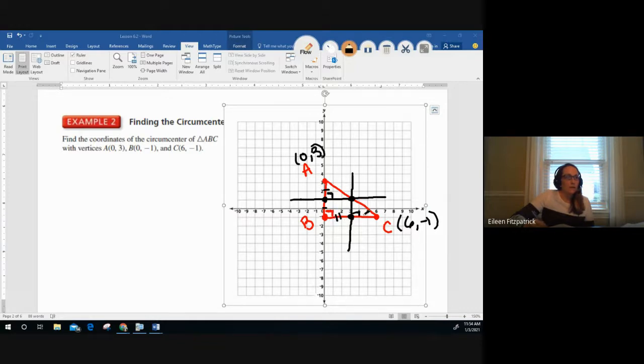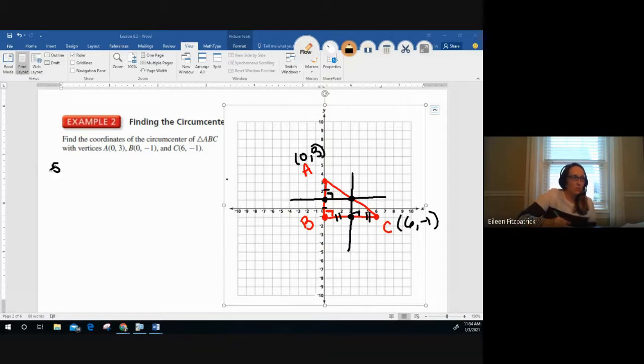All right. Now, I could, and I will, find the line that's perpendicular to AC, but I can already see that the two perpendicular bisectors intersect right here. And we also said that the circumcenter should be on side AC, so that is going to be my circumcenter. But let's just go ahead for practice.